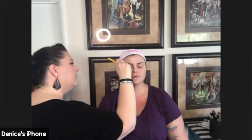And that's the other reason why I like using a fluffy brush, because you can feather it out to exactly where you want it. So I'm gonna put a little more. And it also doesn't hurt to layer. You can start out really light. If you want to go darker, go darker. Don't start with a really heavy hand. Start light, and then you can work your way out so that it gets darker. And then I'm just going to go back here on the other side of the nostril, just to define that a little bit. Okay. All right.